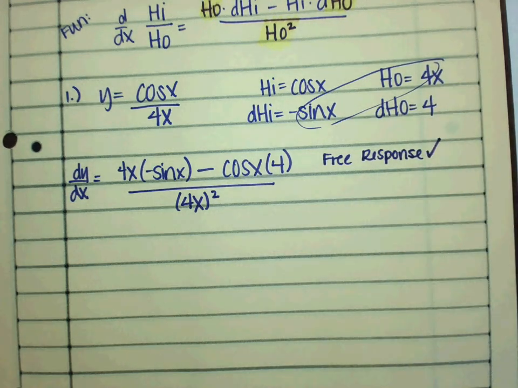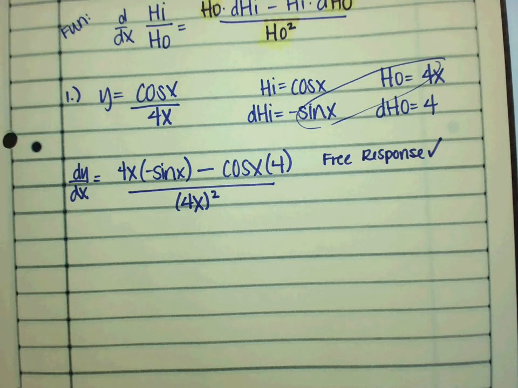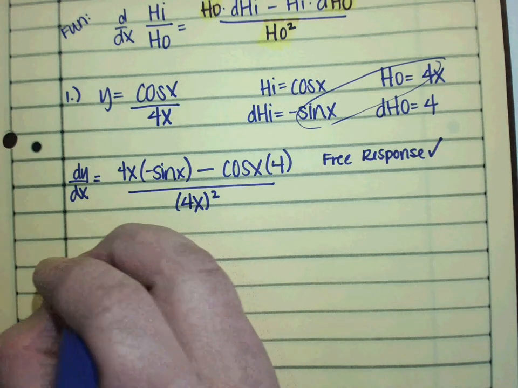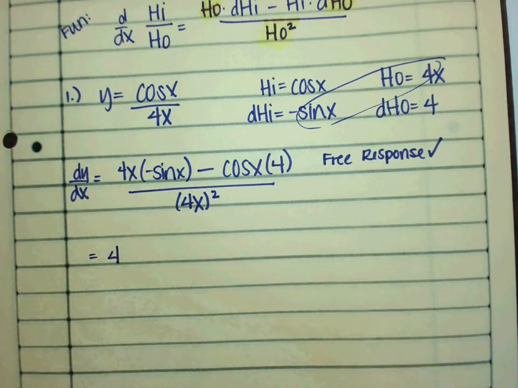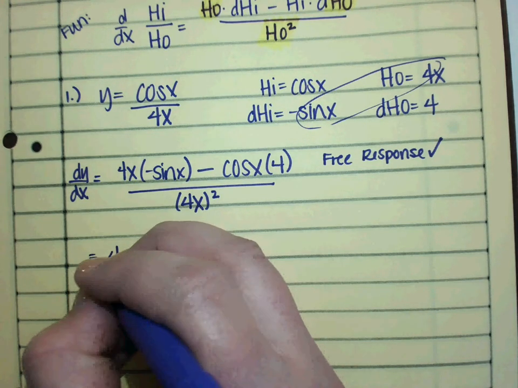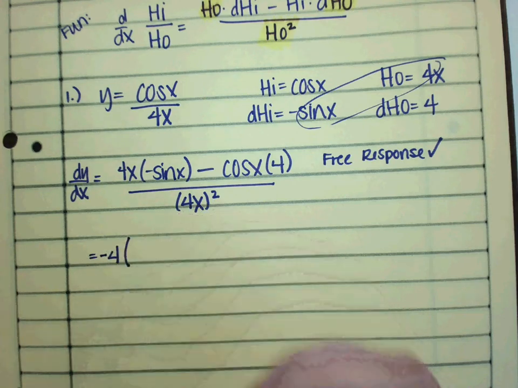Okay, full check. But if it's multiple choice, remember I told you if there's a GCF, they're going to pull it out. If there's some random thing they can cancel, they're going to make you do it. So look at the top. What can I pull out of the top as a GCF? A 4. Can I pull anything else out? They both have a negative. So I'm going to actually pull out a negative 4 from the top.